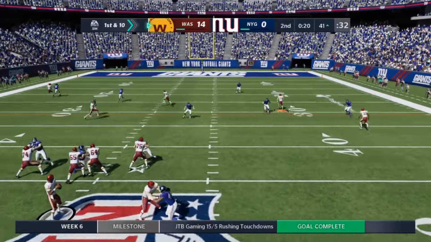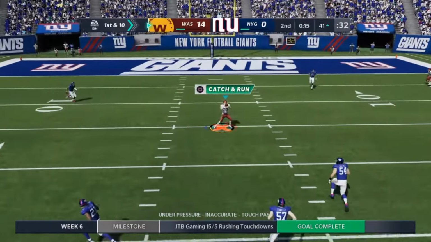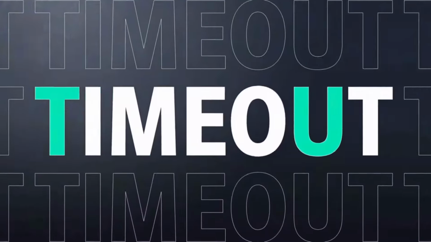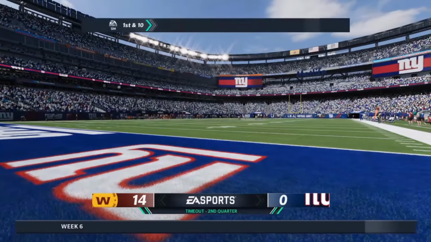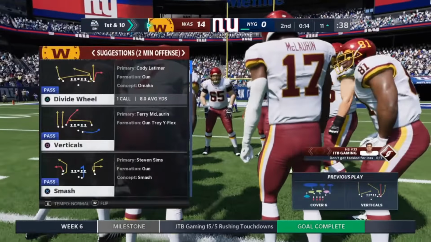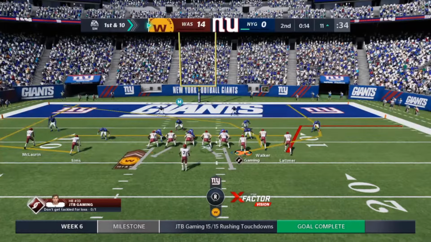On 1st and 10, it's Haskins. And he's got his man in stride, complete. And now Washington going to go ahead and use their final timeout, as they'll stop it with 14 seconds to go in this first half. Now a 1st and 10 at the 11.